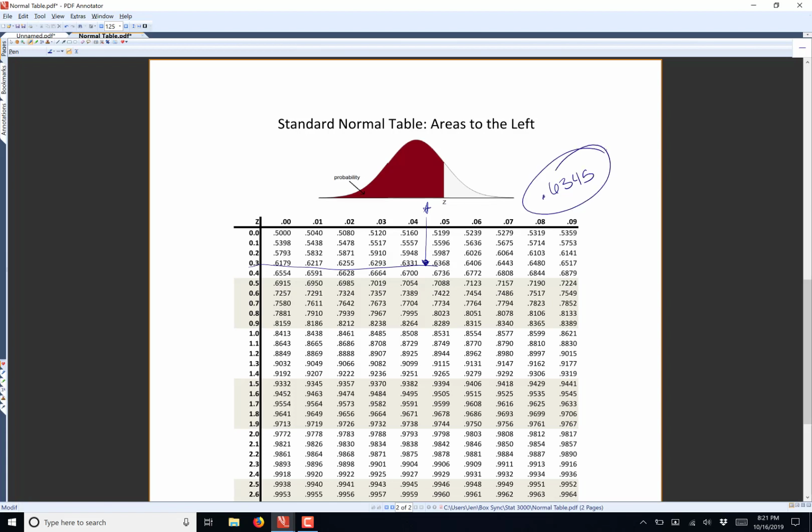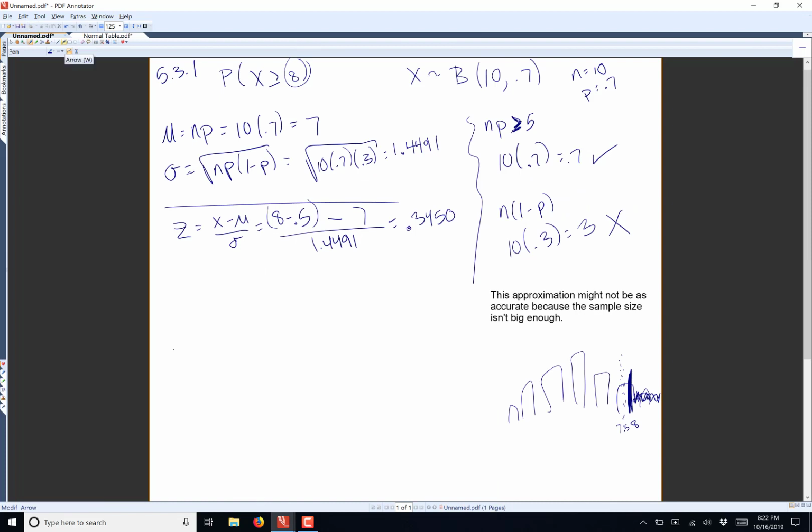Now, again, your calculator gives you a better result than this. In fact, let me check what it is on the calculator. So I actually guessed pretty well. On the calculator it is 0.6349. So pretty close either way. So come back over here. When I looked at my z table for z equals 0.3450, I got an area of 0.6349, I'll just use that even though I'd guess 0.6345.